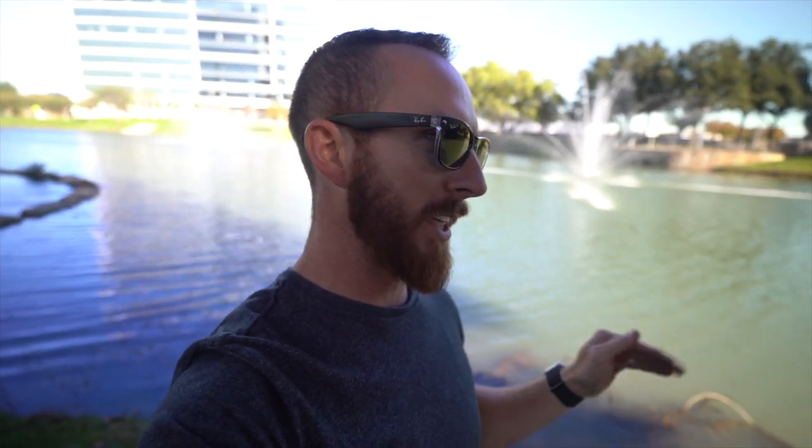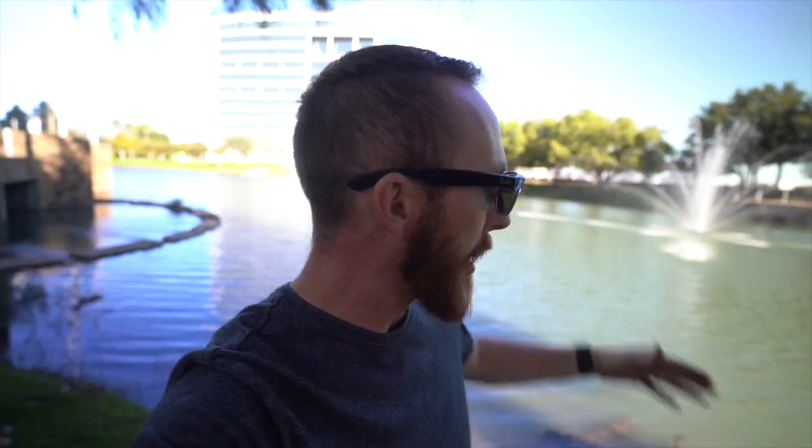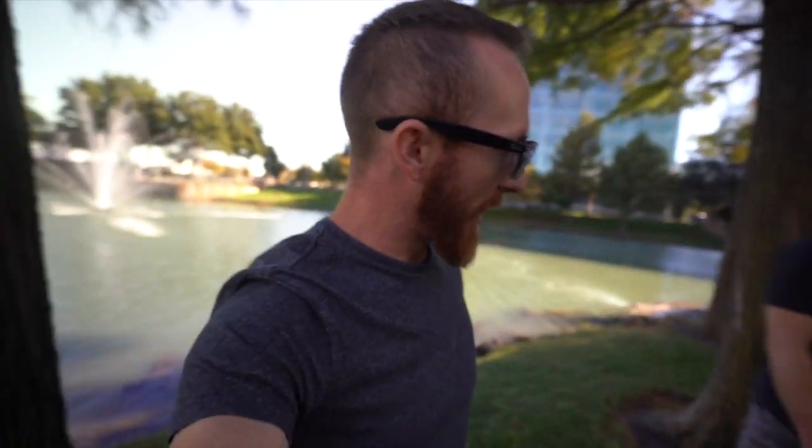We're going to hopefully put them on a two pounder, three pounder, four pounder. Conditions are not looking great, so it's going to be a challenge. This is very murky. What we had was a bad thunderstorm the other night and you know how it gets after those storms. They like to kind of go out deep and shelter themselves, but maybe with these fall temperatures, the sun is out, it's a little warm, they're up shallow feeding. We're going to hope that's the case. So we're going to grab a few lures, tie them on, get started. Nick, I hope you can catch them because it's going to be tough. Let's do it.